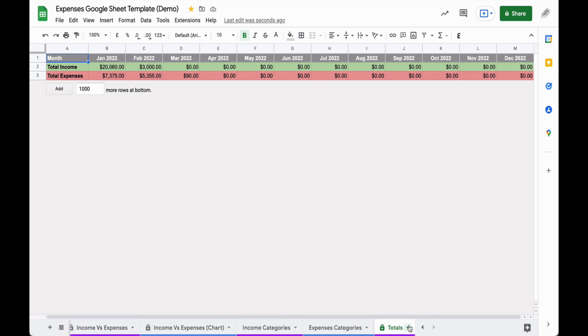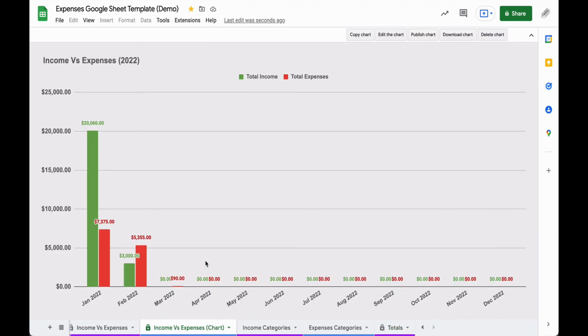These are protected, but again, you can make changes to them. But remember that if you do, you might end up seeing errors in formulas and stuff like that. So unless you really need to, and unless you really know what you're doing, I would stay away from anything that is locked, in principle. But here it's just a table showing the months and the total income and total expenses, which are reflected in this chart here. And yeah, so this is how that works.